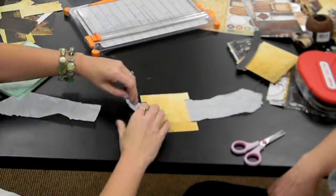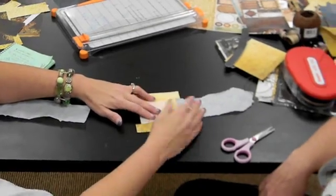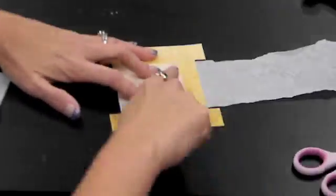On this piece, on these next few pieces, you have to be really careful about where you put your adhesive so that the mechanics will work when it's done. So you're going to want adhesive right along the edge of this, but you're not going to want it on your paper.